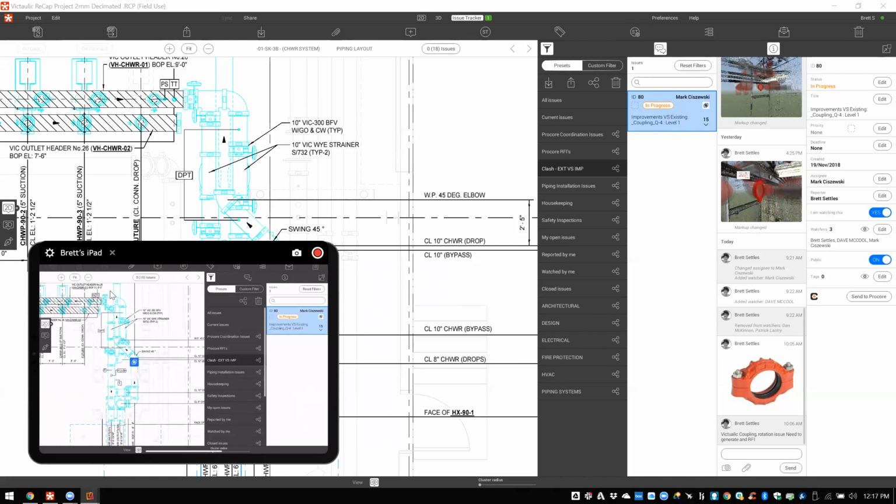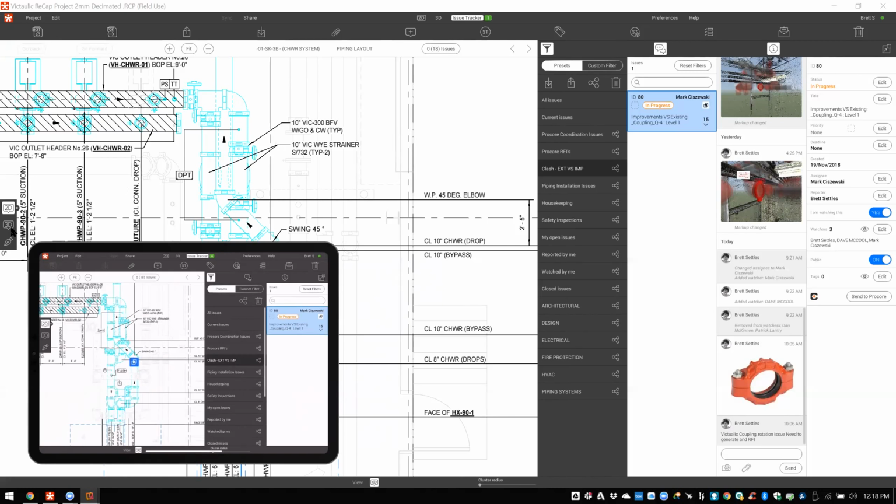Revizto lends itself really well to acting as that connective tissue between your design documentation, your design models, into the coordination and design review process, and then further breaking down even more silos as we connect to Procore in this situation. So let's see how this integration is going to play out for you guys that are working on the GC side or even on the subcontractor side.